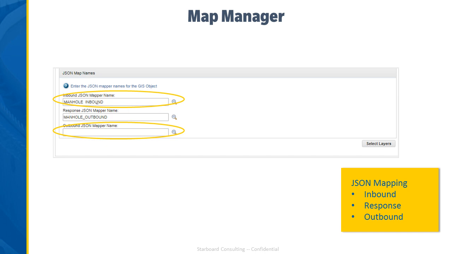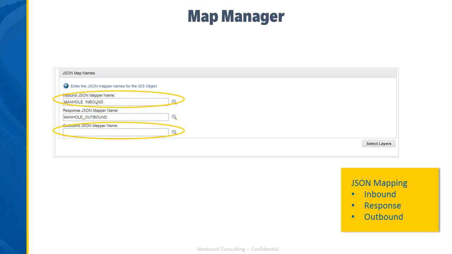A response is a one-time update back to GIS based on a record that was created. So if we wanted to create assets inside Maximo for manholes, we could configure our inbound and our response-based mapping. When a new manhole is created in Maximo, that asset number, or some other piece of data, would be sent back to GIS and updated one time.